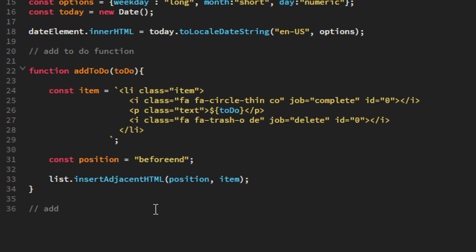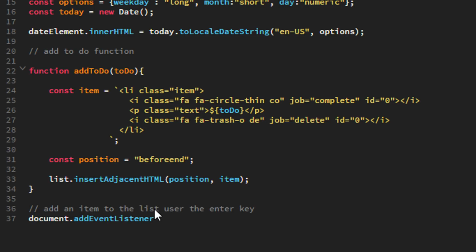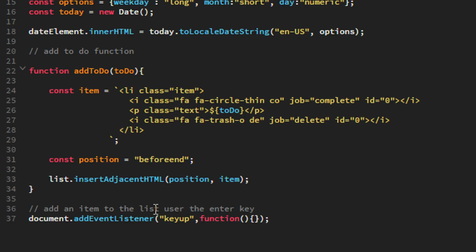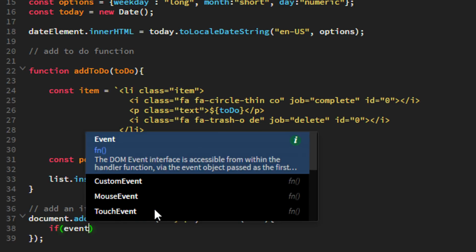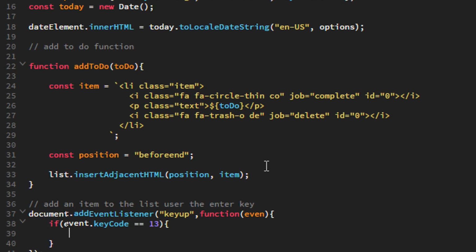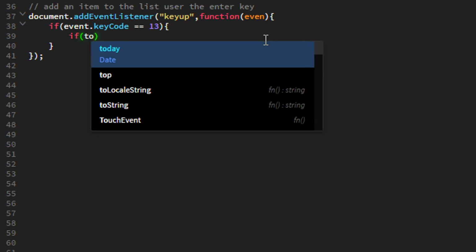Now let's add an item when the user hits the enter key. So I'm gonna add an event listener to our document, which is an app, which will fire up a function that takes in an argument event. So I'm gonna say if event.keyCode equals 13, which is the code associated with the enter key.